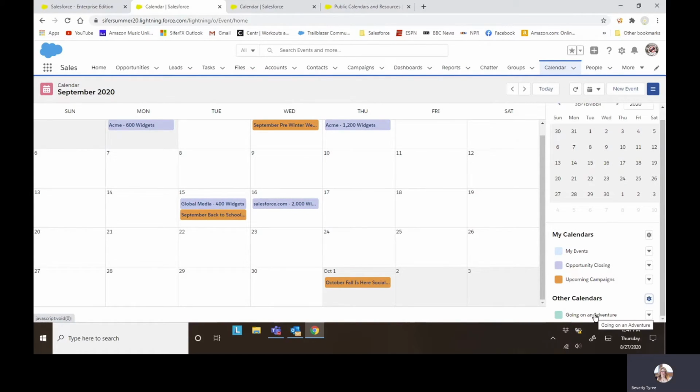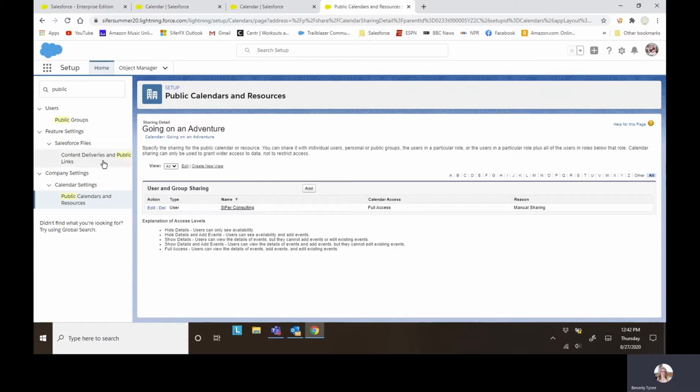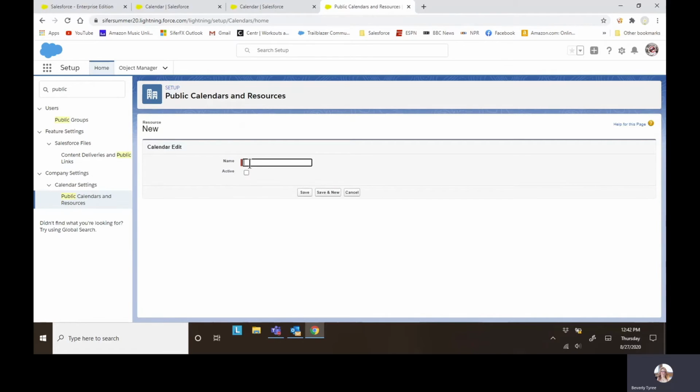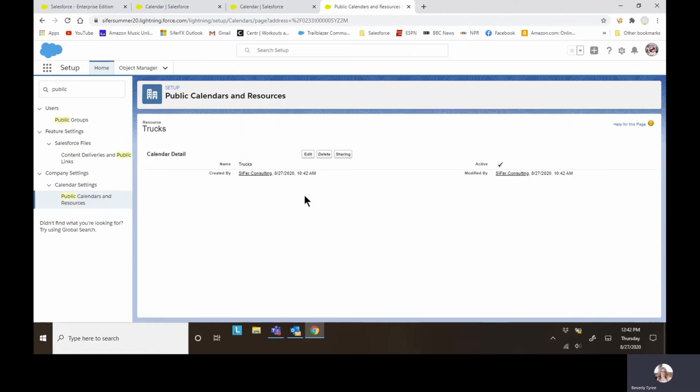I'm going to show you how to schedule on this in just a moment, but we're going to go ahead and also pop back over here, and we're going to add a resource calendar. So we have a number of trucks that are company trucks that need to be checked out. And so we're going to go ahead and type in trucks, and you might have more than one resource named, so you would have a calendar for each one. So I'm going to go ahead and click active and add.